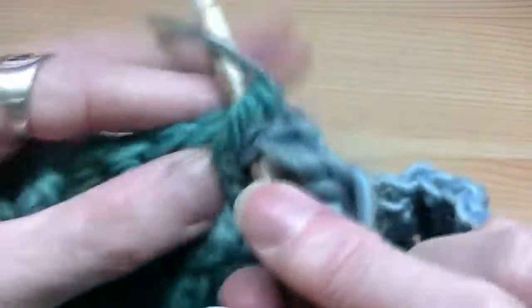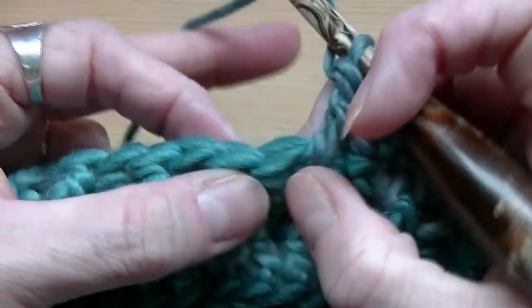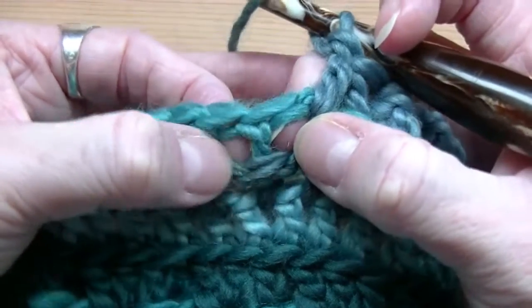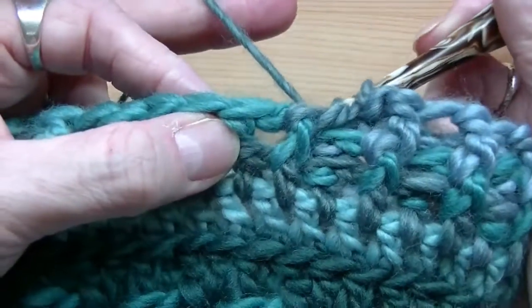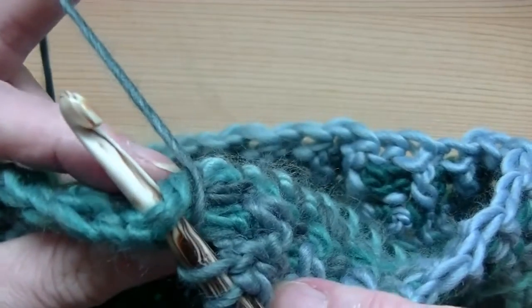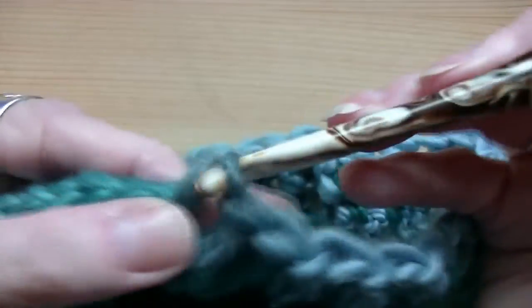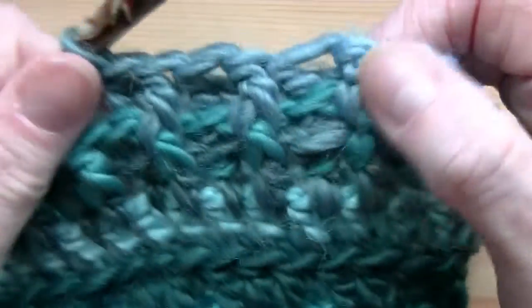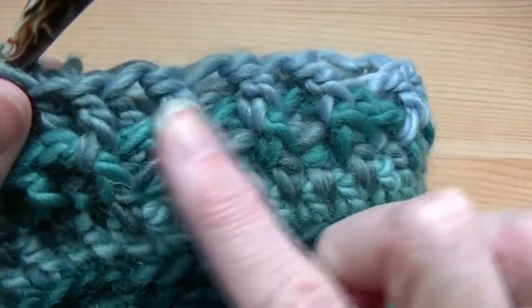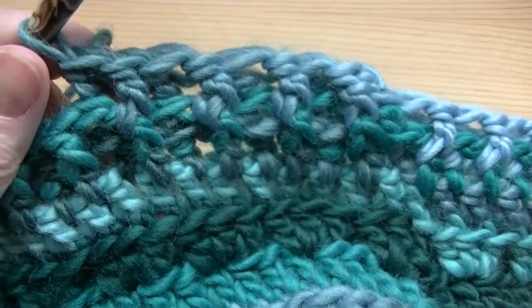Front post, okay, remember, up through here, down through here, up through here, down through there, and you see you've got your post on your hook, okay. Totally lost my yarn. Gonna have to go get it. Okay, so it's going to give you this really neat brim. Okay, so do that all the way around, and I will see you when you get to the end.